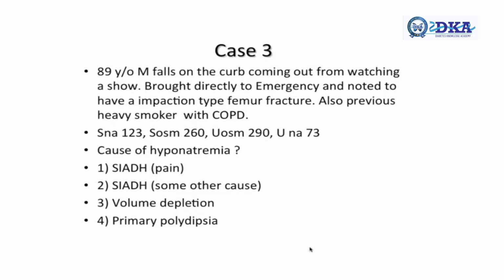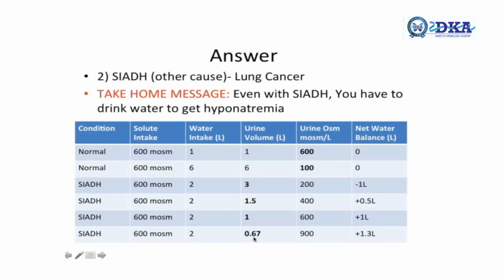If you go by our algorithm, if the urine osmolality is greater than 100 and the urine sodium is greater than 40, then it is consistent with SIADH. This is what we see in this case. Therefore, this patient is a smoker. His fall and fractured femur is only incidental, and he also has COPD. But through the urine sodium, you can make a diagnosis of SIADH. And if you make a diagnosis of SIADH, the commonest cause is a squamous cell carcinoma or a small cell carcinoma of the lung. Being a smoker, that is the diagnosis for that particular patient.